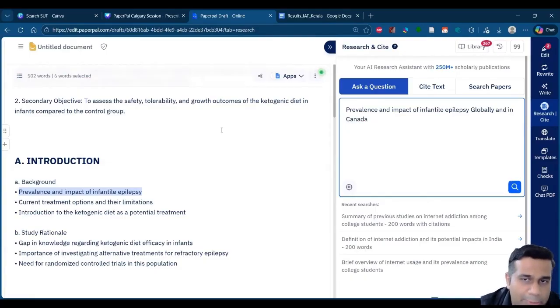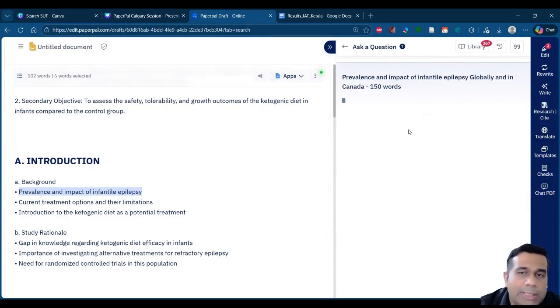So we want to expand this, and we even need to mention the number of words. So let's put 150 words. So it will write 150 words about this topic, and it will write with citations. Okay. There is one extra feature also that I will show you after this. And there is a non-bug also.